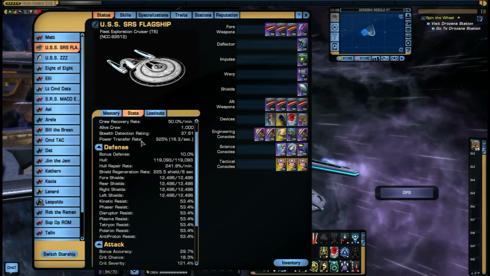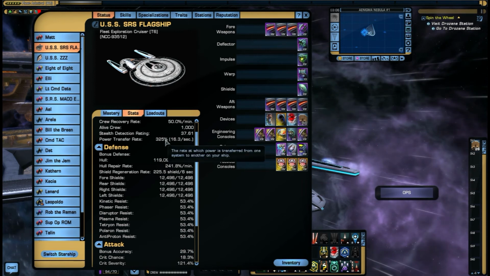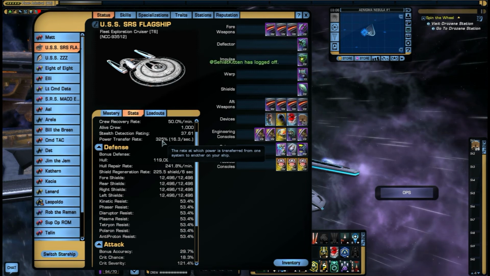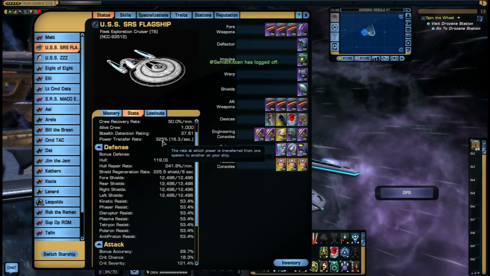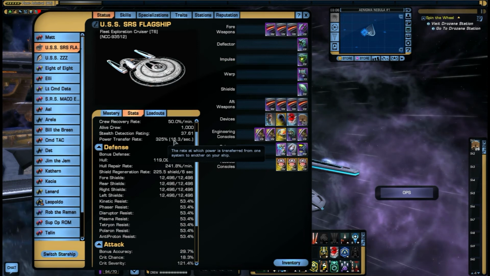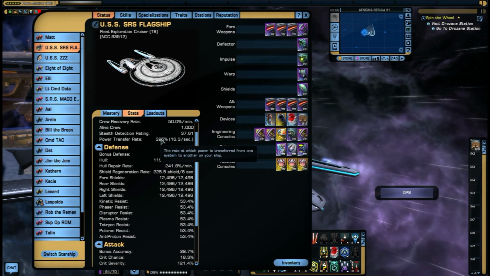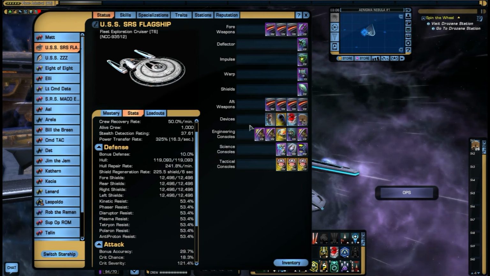And if you look here, you'll see my power transfer rate is 325%. For a fire at will beam boat, 300 plus is great. I don't think you need to go above 400, but it's quite possible to get it much higher than this. There's a point where you reach a diminishing return and it's really not worth investing any more EPS into it.